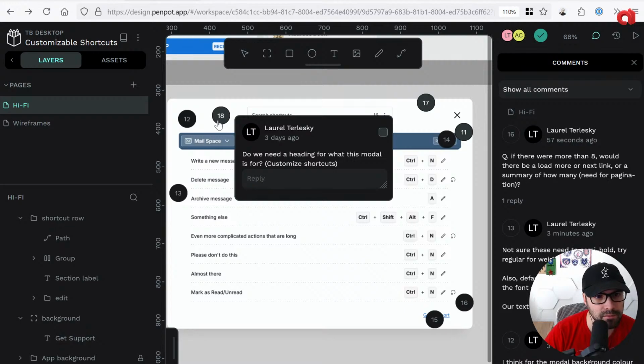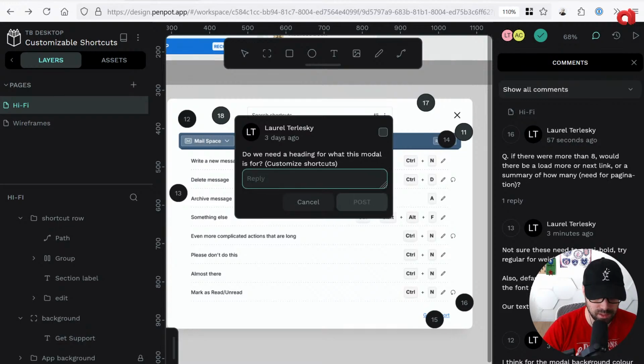Do we need a heading for what this modal is for? I don't think so.